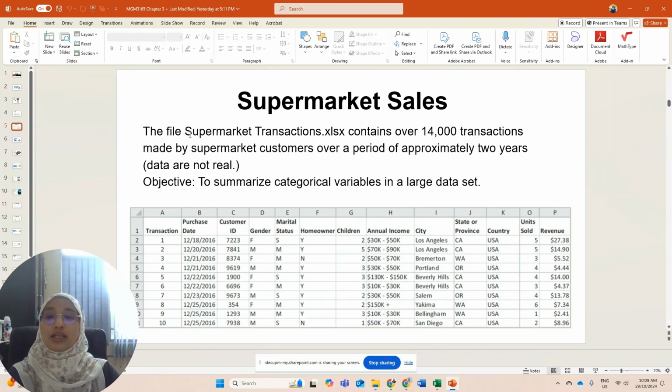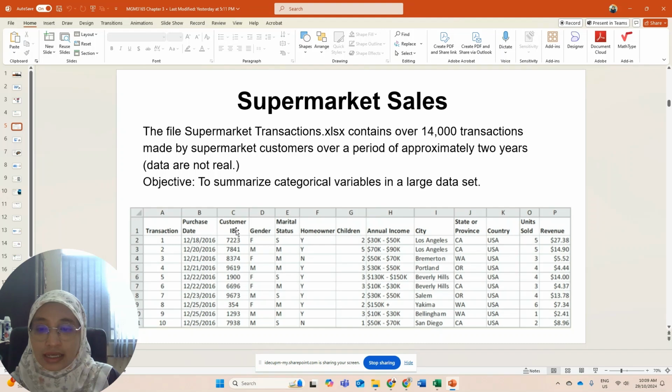Using the supermarket transaction file, which you can get from Putra Blast, we will summarize some of the categorical variables in this data set. It has about 14,000 transactions, so it would be quite difficult to use COUNTIF manually.